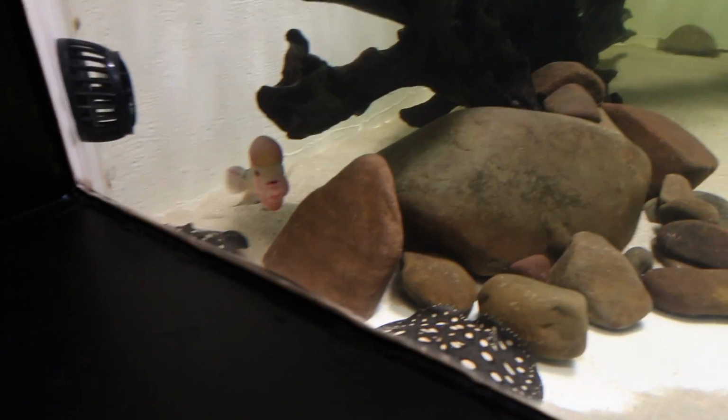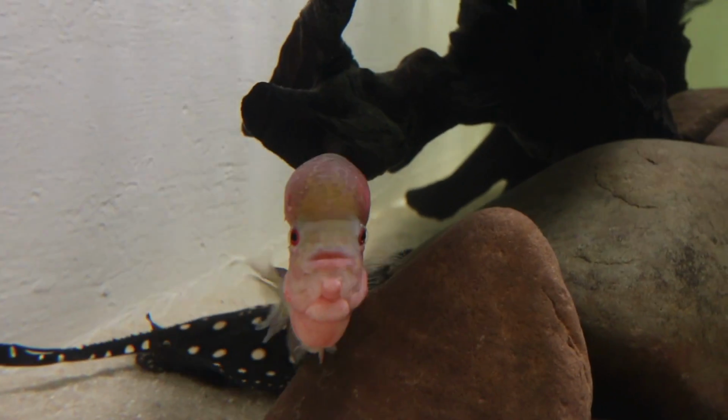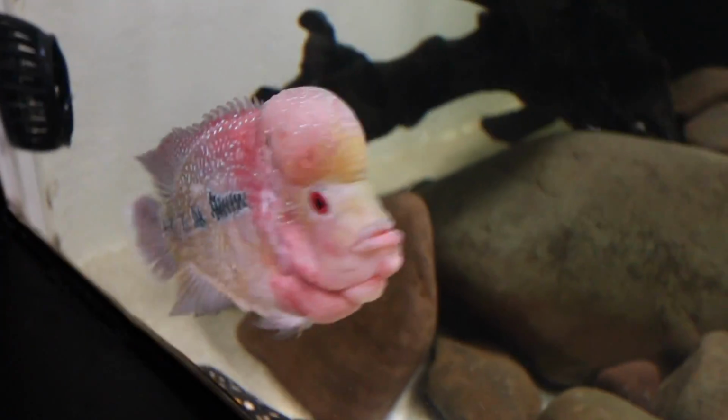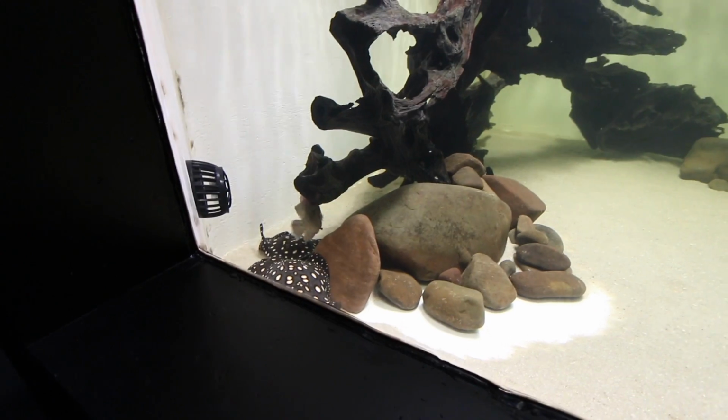Now, the goal was to add him to the 2,000-gallon aquarium when it was set up and the other fish were added. There was some worries. I was worried that the flowerhorn would attack the rays and or attack the Asian arowana. This is an extremely expensive fish, the arowana costing thousands of dollars.